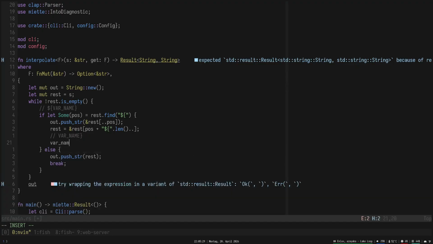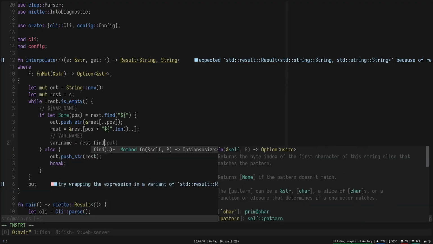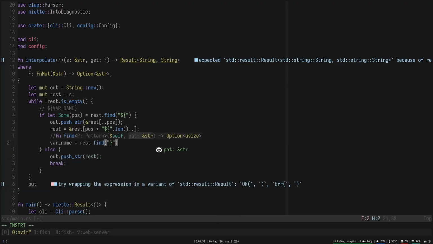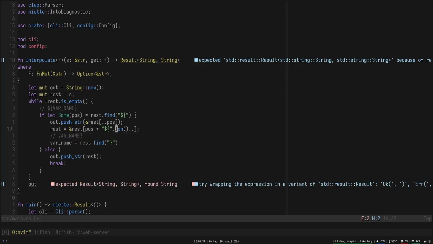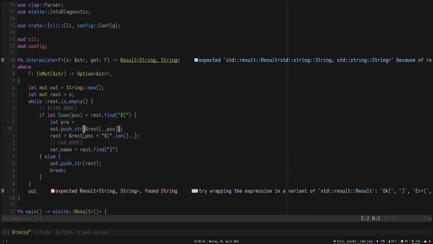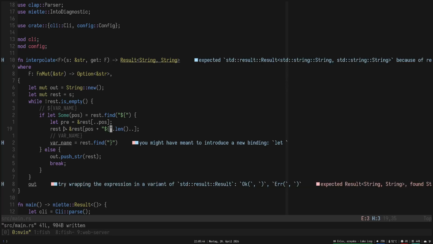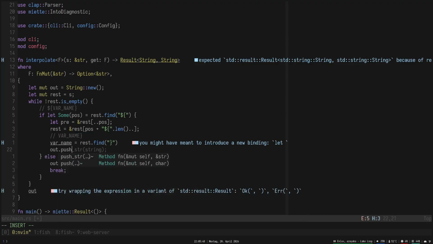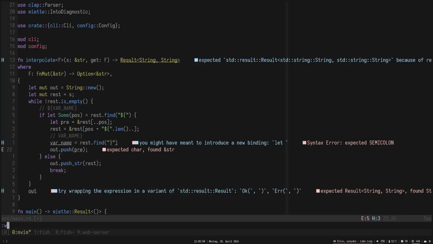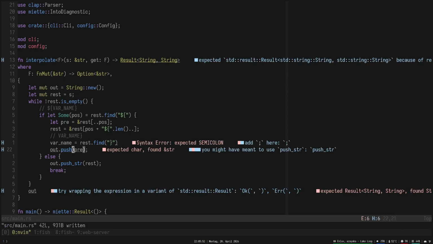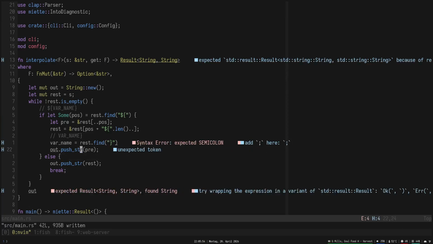We can say var name is rest find this. And actually, let's say let pre is this thing. And then at the very end, we'll say out push pre. Push str pre.